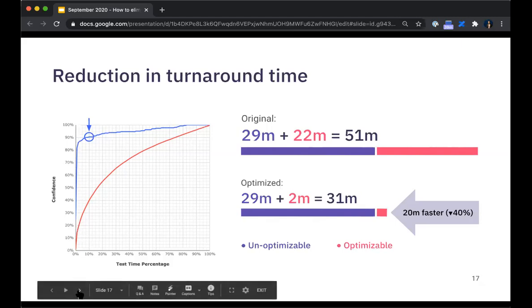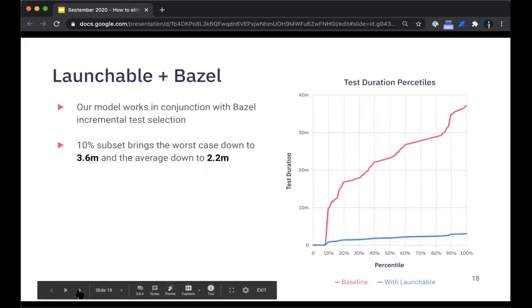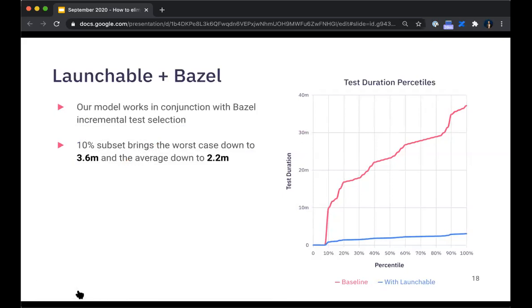The other interesting thing that we were able to see with them is we could look at their graph and see what Bazel does to your system. For those who don't know, Bazel is caching your tests and making sure that it's running the right tests, so it's already pre-optimizing the test runs. The way to read this graph is that 100% of the builds run in 36 minutes, so your worst case scenario is 36 minutes. About 50% of your tests come back within 25 minutes or so. This is the red line.